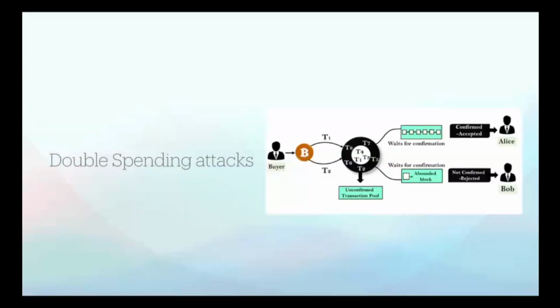Now, next thing is we go for double spending attacks. In the diagram on the right-hand side, there is a buyer. A buyer purchased one Bitcoin, only one Bitcoin. So for the one Bitcoin, he has to pay the money. But what he does is he initiates two transactions, T1 and T2. So the Bitcoin transaction is initiated two times and the bills are generated twice. First time the bill is generated as T1 and second time it is T2.